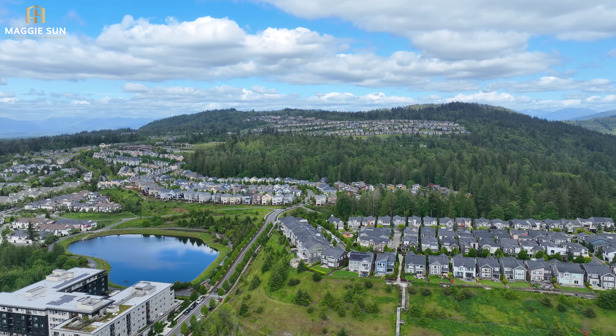Coming into the house, this is a very typical townhome floor plan. On the main floor there's the family room, living room, the kitchen, the patio, and the dining room, all in a very open concept. On the upper floor there are three bedrooms including the primary. Then there is another top floor on top of that — a big office where you can make it a playroom. And downstairs there's another bedroom for a guest bedroom, a bathroom, and the two-car garage.